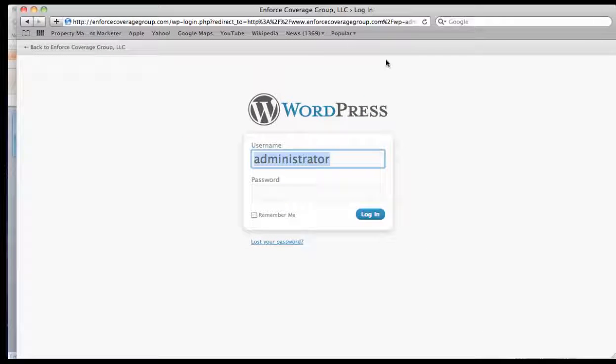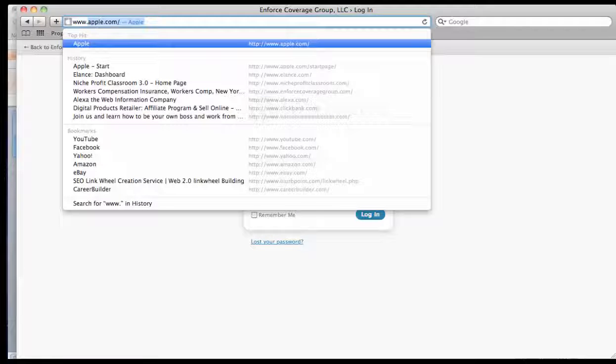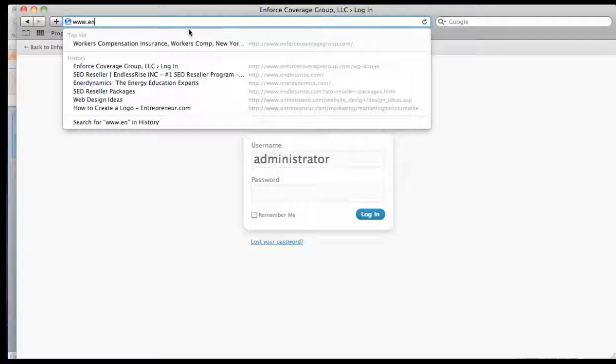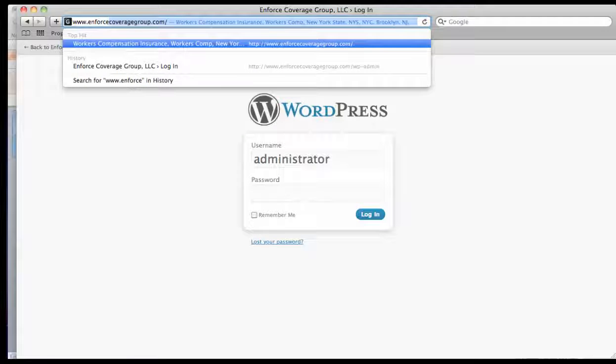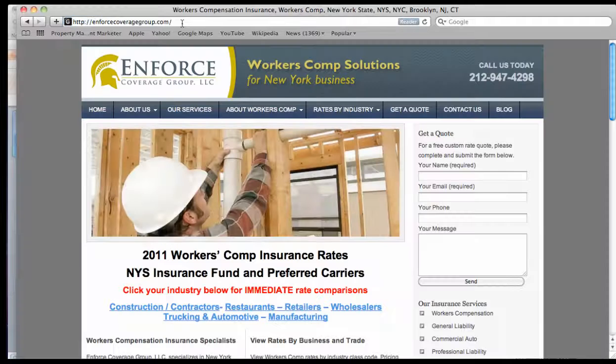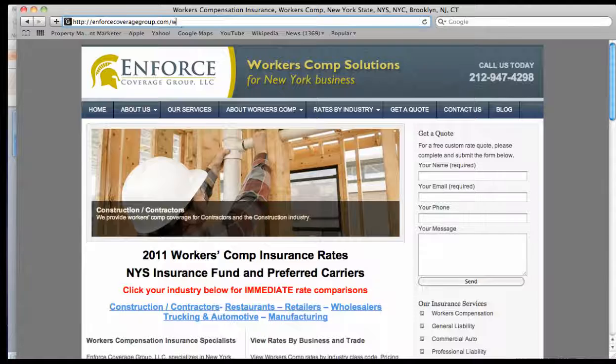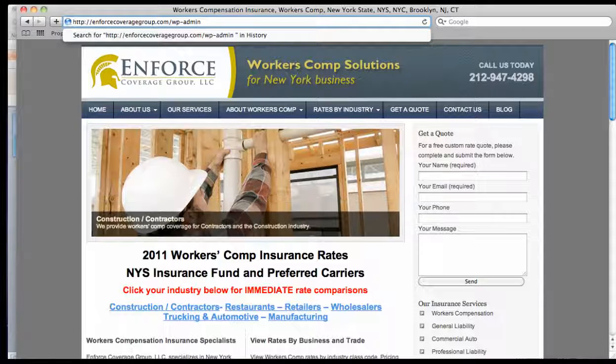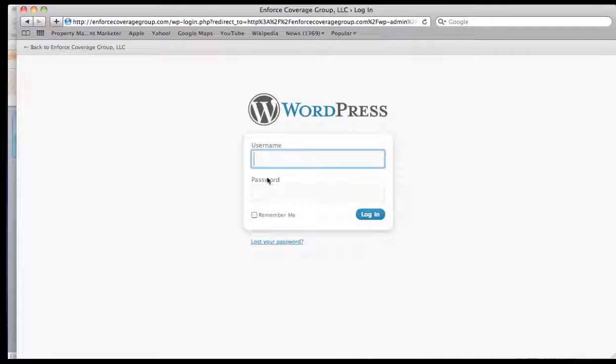Okay, so we're going to learn how to update tags and do some work in WordPress. First thing we need to do is go into the actual site. Every single WordPress site is the URL, and then right after the backslash there's the actual site. It's going to be WP-admin, and then that will bring us to the login page.